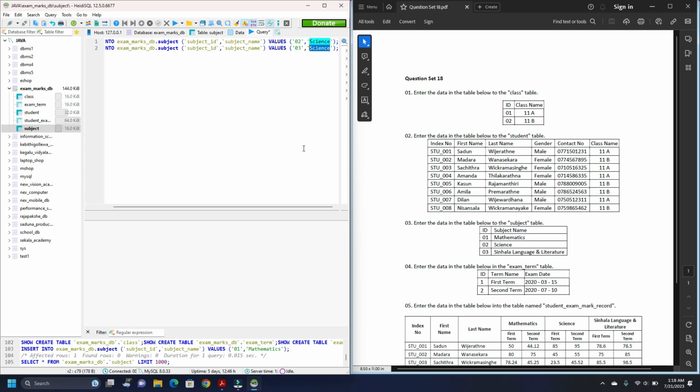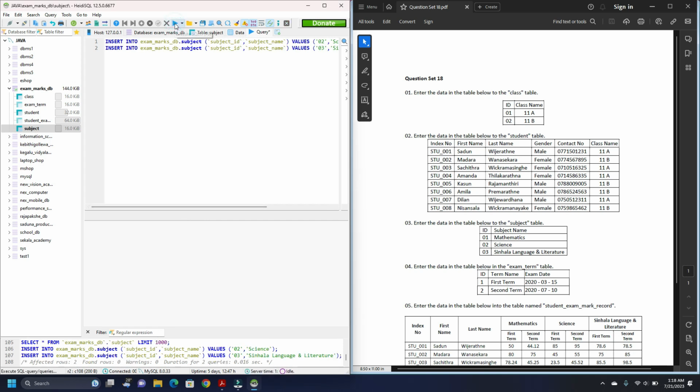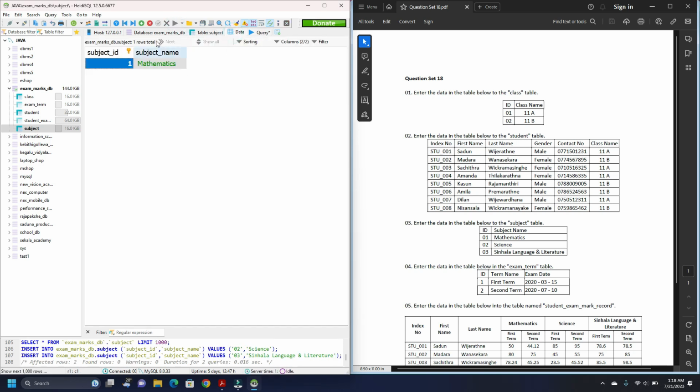Subject ID to 3 and the subject name to Sinhala language and literature. And let's go ahead and execute the 2 queries, and let's refresh the table to see the new data entered to the table, and there it is. And that's been done. Let's go ahead and get into the 4th question.